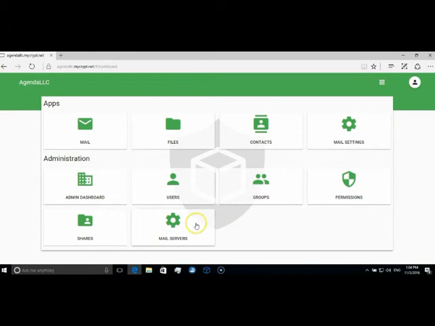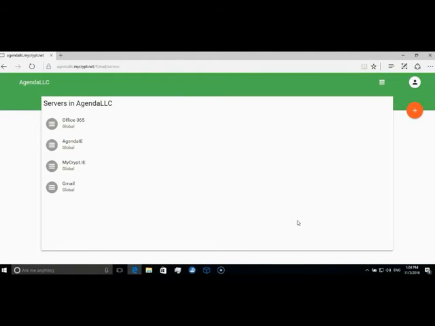And the last tool to show on the admin functions is the Mail Servers tab. With the Mail Servers tab, we can set global permissions to allow what accounts and what domains we want our end users to be able to utilize the system.